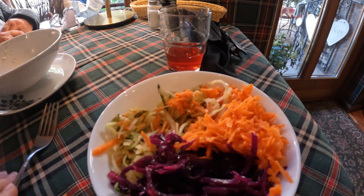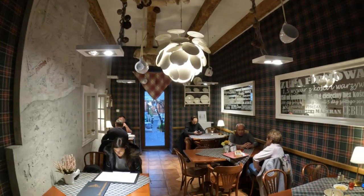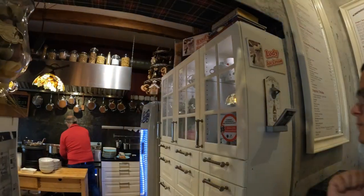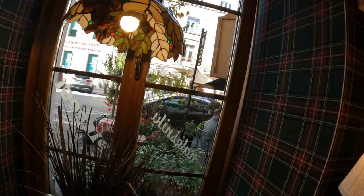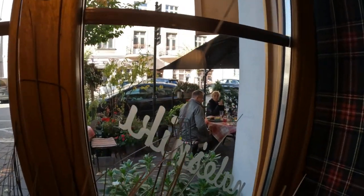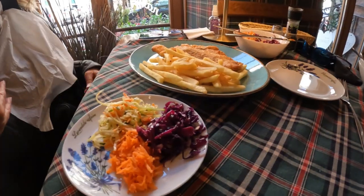That was hot! The decor in Polish restaurants is really cozy — they have a lot of attention to detail. The kitchens even feel like home, and I love this little window where you can just look out at all the other people dining. There's a lot of greenery. It's just so nice. The main course is here!